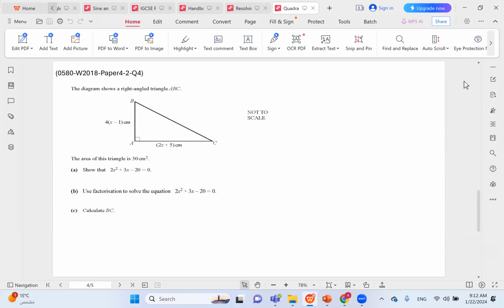How would we factorize this? So the important question to address here is, what are we looking for? We are looking for two numbers multiplied together, giving us the product of the first term and the last term, without the x's, of course. So 2 times 20 is 40. So I'm looking for two numbers multiplied together to give us 40. And their sum or difference has to give us the middle term.